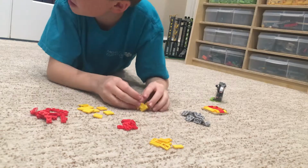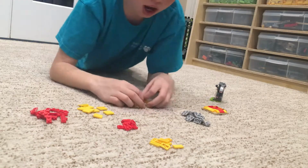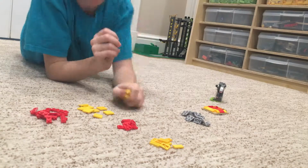An Infinity Cube is a thing that you fold whichever way it will work. It will always turn back into a cube. So here are the bricks.